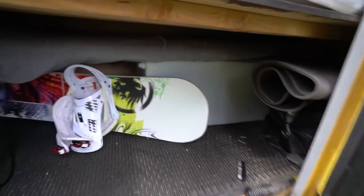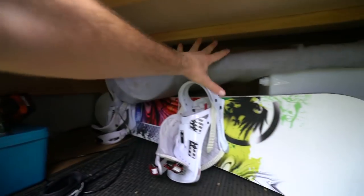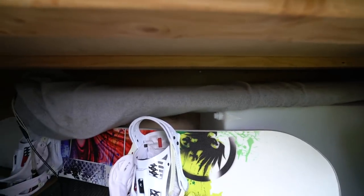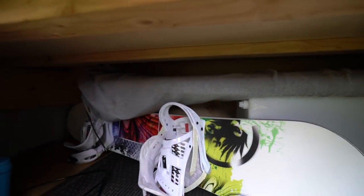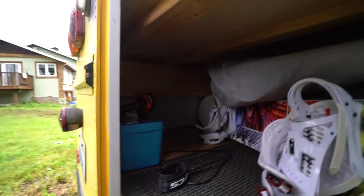So I'm playing around with the arrangement, and actually this works. I put the piece of wood back up there, the divider, because it actually does come in handy to store things in the front where they're accessible. I was more concerned about the surfboard and the snowboard not fitting back here. But as you can see, there's my snowboarding gear, snowboard, surfboard, plenty of room.